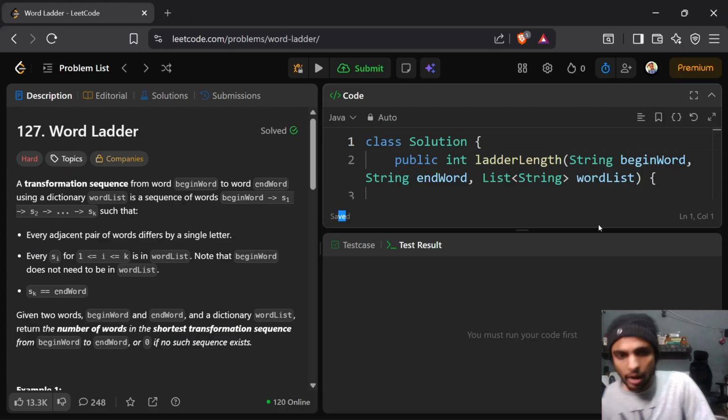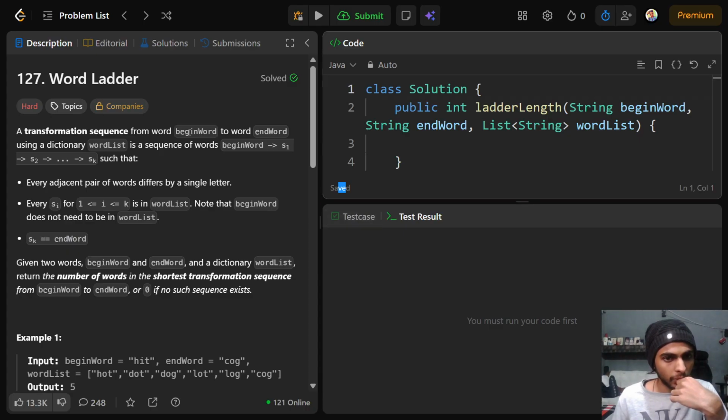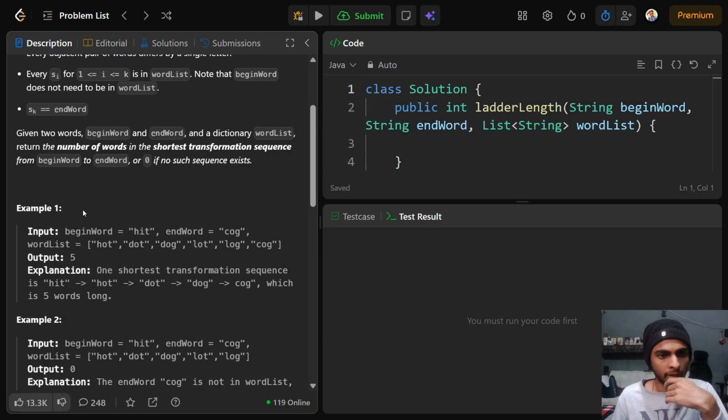Okay, time for a harder one. 1 to 7 word ladder. A transformation sequence from word begin word to word end word using a dictionary. Word list is a sequence of words. Every adjacent pair of words differ by one letter. Okay, we are given a begin word string and an end word string, and we are given this dictionary word list of words.